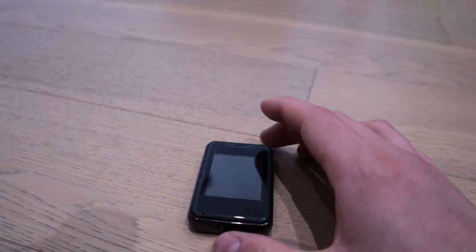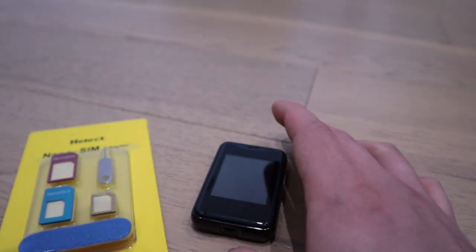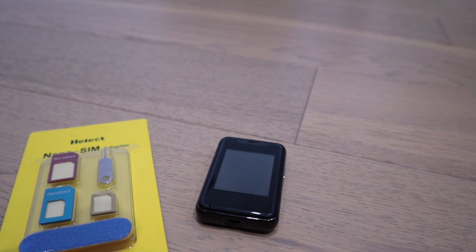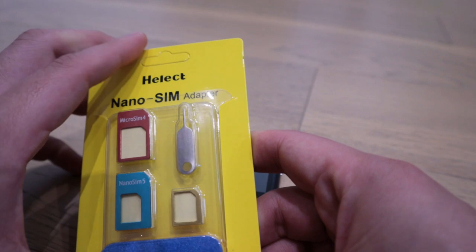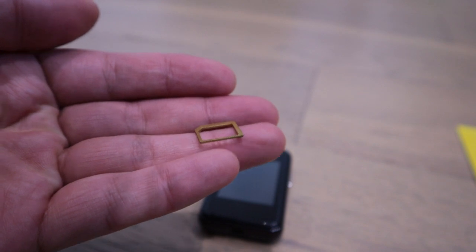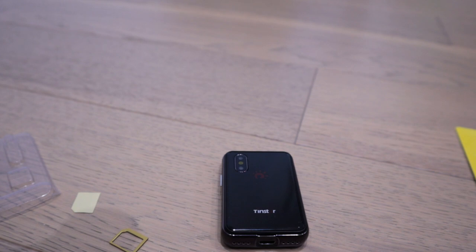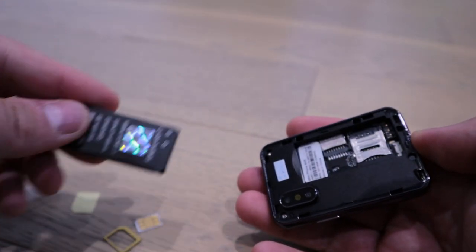The next mode is standalone. It was still asking me for a SIM card even while Bluetooth-connected, so I'm going to use a nano SIM adapter because it doesn't accept the tiniest SIM I have in my Escoba Fold. I'll need the adapter to fit the SIM in. So let me first take out the SIM card from my Escoba Fold 2. And that's the battery by the way — it's a lithium battery.